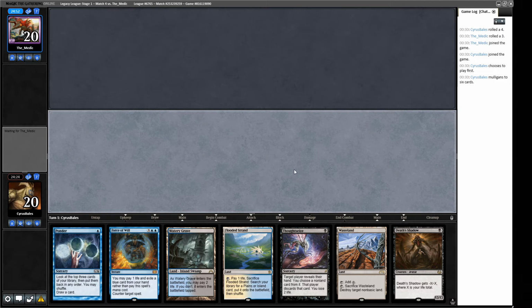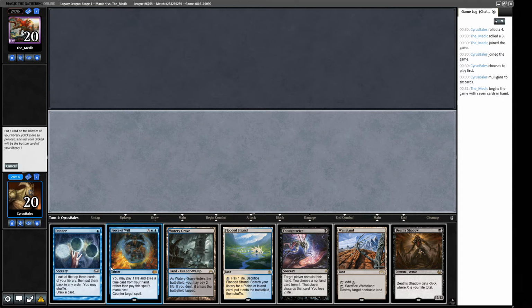The question here is what we throw back. So we can have 1, 2, 3, 4, 5, 6, 7. So that put us to 13, which still isn't quite where I want to be. I think it's a case of, am I keeping... I think I would definitely want to keep the Fetch Land. I'm keeping these, and I'm keeping the Thoughtseize. We want to play turn 1 Thoughtseize.